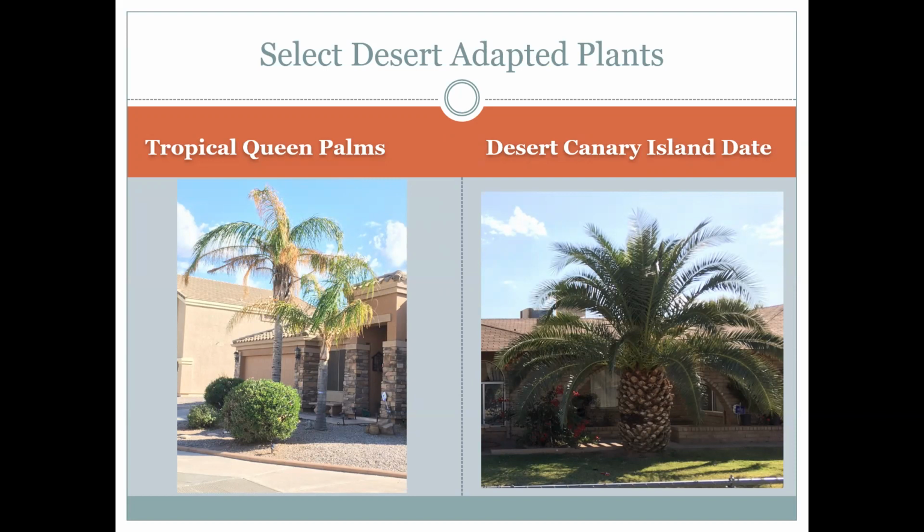And this yellow and brown in the queen palms on the left is about as good as it gets. I've seen a couple really nice queen palms in town, but I've seen hundreds and hundreds of dying or dead ones. They're just not quite adapted to our climate. They're from tropical parts of the world, so they like high humidity, which we obviously don't have here. And they like rainforest soil, which doesn't have any salt in it whatsoever, which we have lots in our soil. So between the pH of our soil, the high salt, and the dry air, they're not really made for our climate. So as good as they look in the nursery, which means they've just arrived from Florida or California, we buy them, put them on the ground, and they go away to people's yards, and then they end up looking like this little by little.